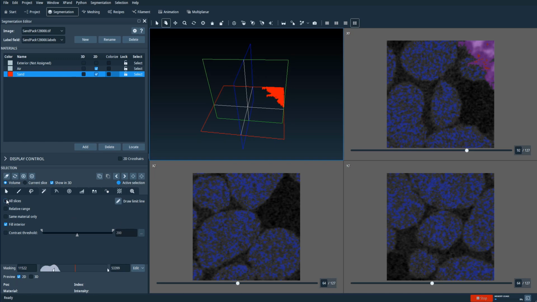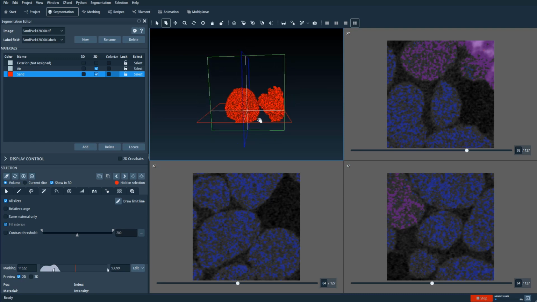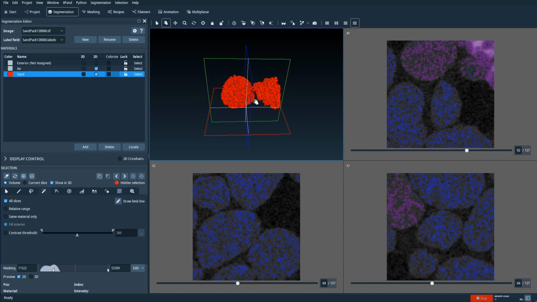But if I click the all slices option, this now gets grown into the region outside the slice and across multiple slices. And in this case, let's say I don't want this region over here.